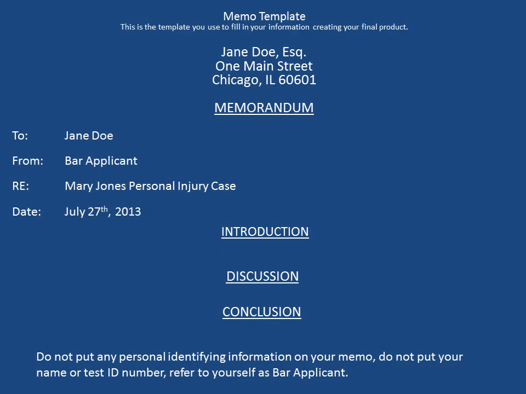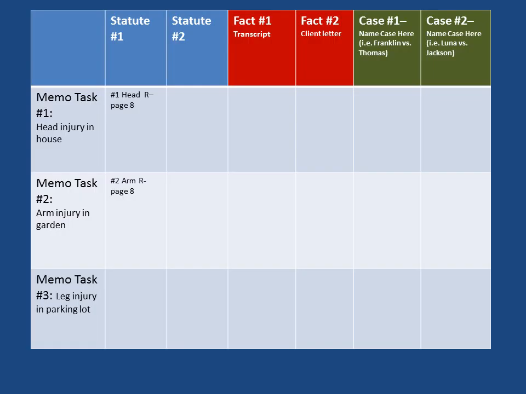This is going to help you stay organized and put the information within the actual memo correctly. And it will allow you not to forget something. It could be very easy for you to forget your conclusion or forget your introduction once you get involved in the process. So I strongly suggest lay it out, no more than 4 minutes, jot down the information. Do not use any of your personal information on the exam itself.